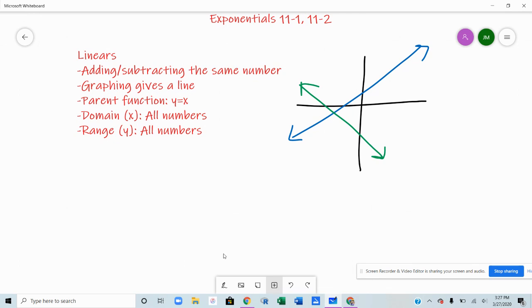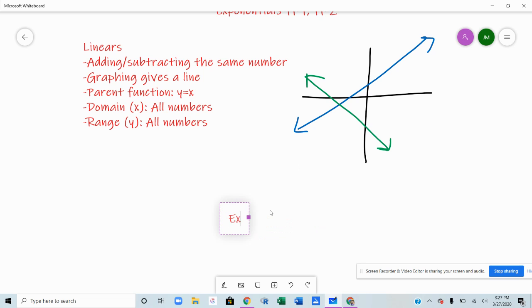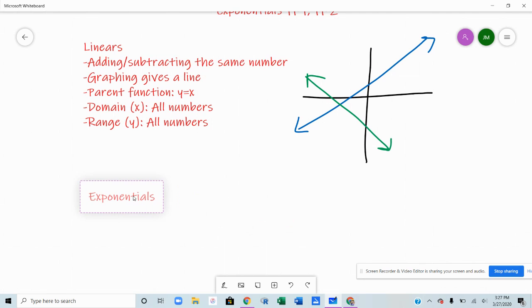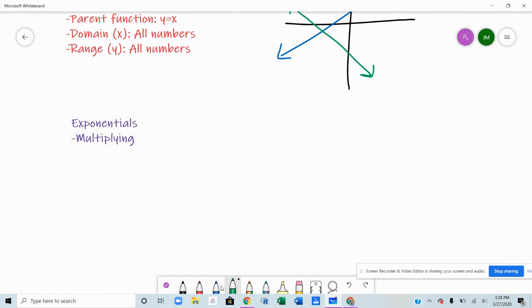So now let's review the bigger topic here, your exponentials. So this is what we left off with, or what you left off with before all of this happened. So with our exponentials, a couple of things. First, with linears, you're adding the same thing each time or subtracting. With your exponentials, you're multiplying. There are lots of great examples of exponential functions, and you know what? We are currently living in one.